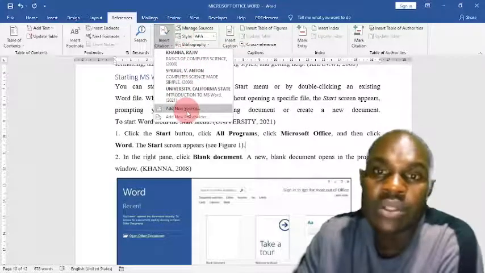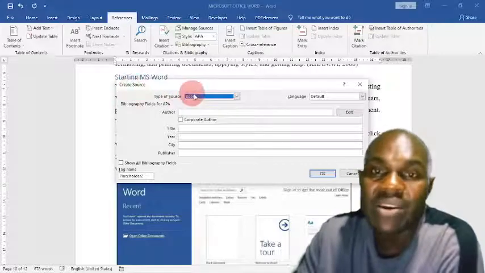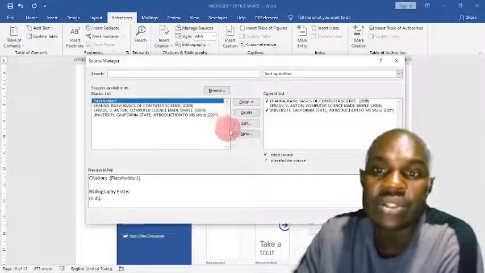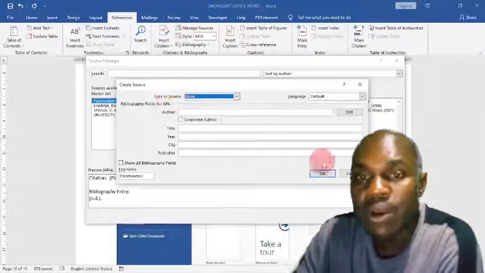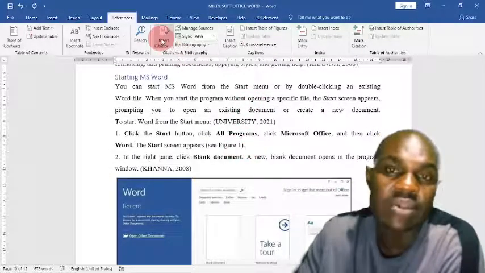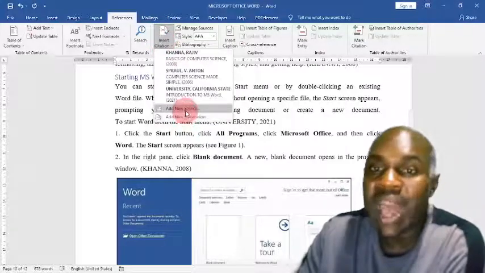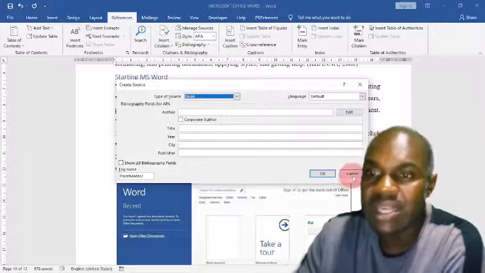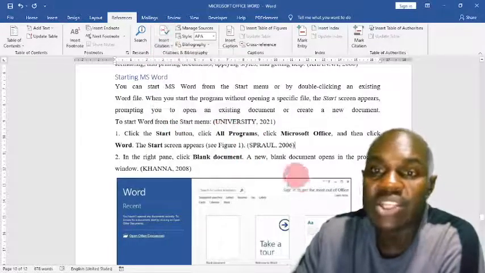We can add a source down here, and when we click on this add source, it's going to open our create source dialog. This create source dialog is almost the same as the one we get in managed source when we click on new. It means that we can have a shortcut to the create source dialog, found on this insert citation tool. We click on add source, it opens the create source dialog, then we now add our sources. We now insert our citations as we desire.